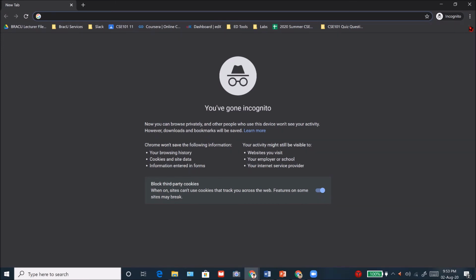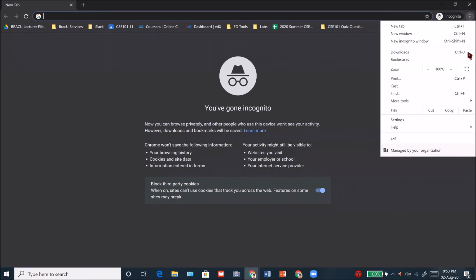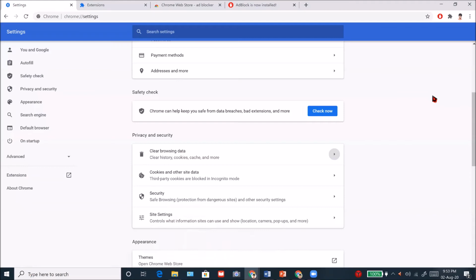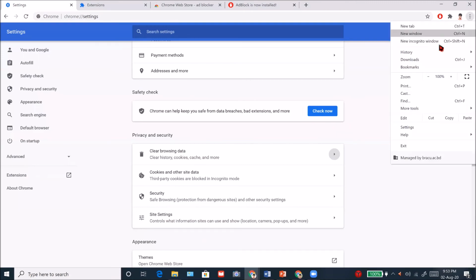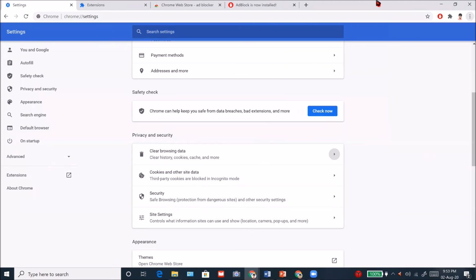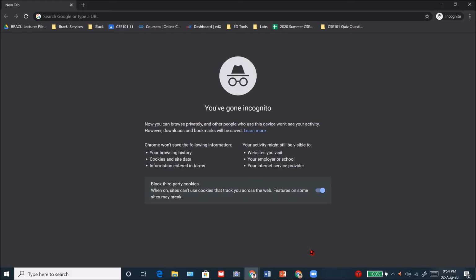Now here, if I go to the menu again, you will see that there's no tab called History. In my normal browser, there's something called History, and I can see all my history, all the websites I've visited so far. So this is how you can use private browsing, so your cookies and history won't be recorded. Going back to the slide.